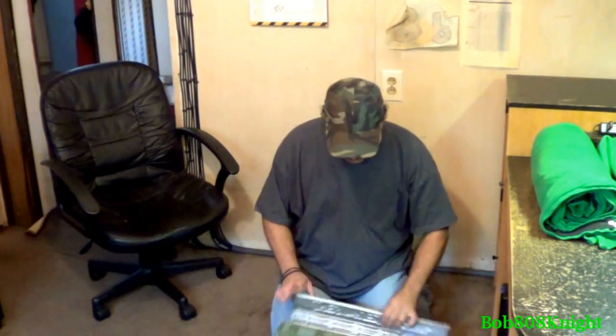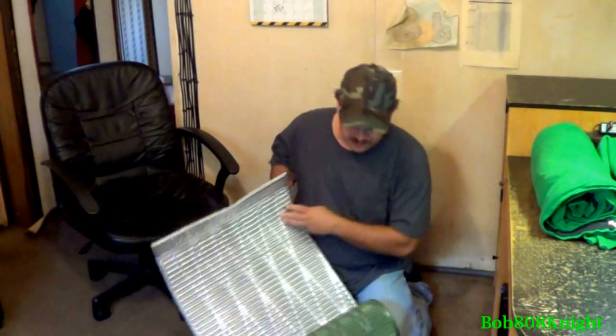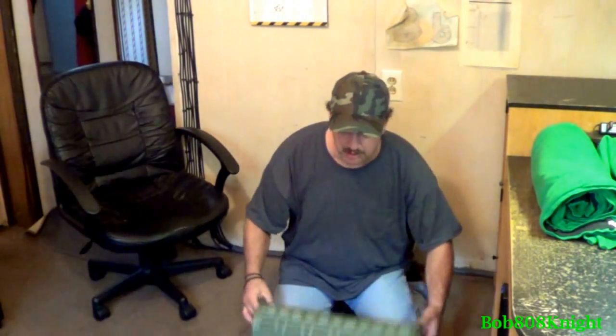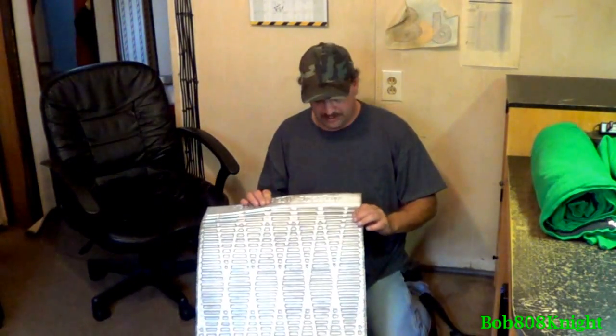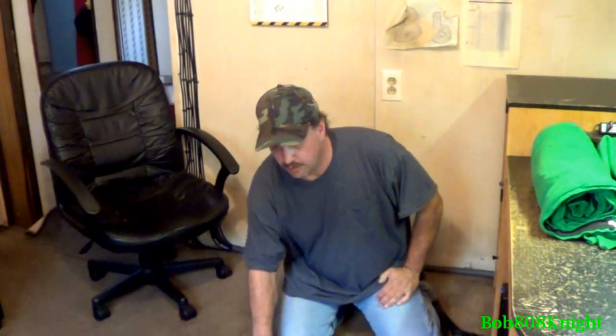Okay, I've got my sleeping mat here, and this is a good old Thermarest closed cell foam pad, and it's very lightweight. It weighs probably about 14 ounces, I'm not 100% sure, and you're more than welcome to correct me on that if you know the exact weight. It's gone through hell in a lot of usage, as you can tell. Another real quick tip on these, if you want to store them loosely: if you keep them real tight, it kind of collapses the foam cells inside and they don't recover very well.